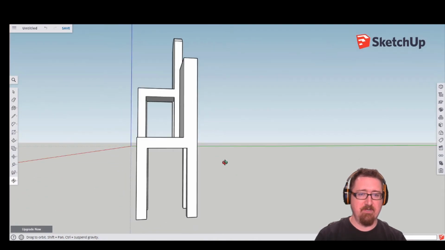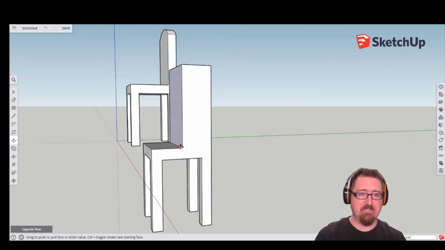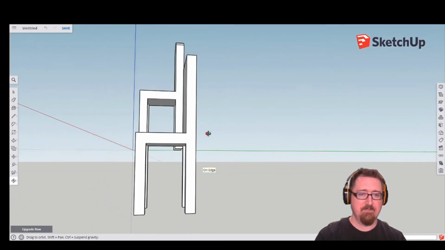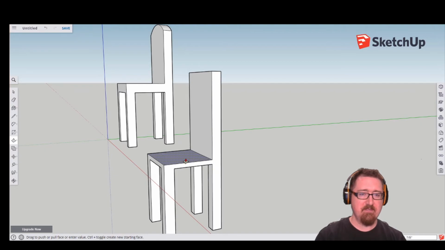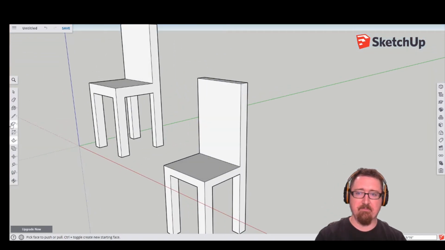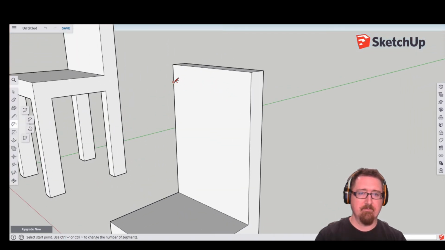Now something I do want to infer to is this back seat. I want it to be inferred to this right here, this back leg. Oops, that is not that. There we go. Okay. So now that's all lined up. I can infer that as well, not really infer this, but adjust my seat. And then once again, coming in here with my arc tool, click once, click a second time, and without bringing it all the way up, I can then push that entire piece out.